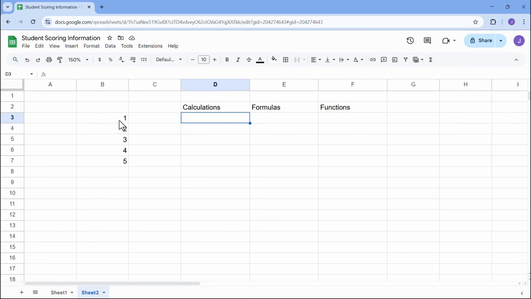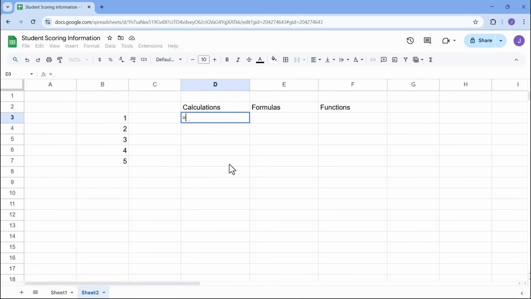I'm going to showcase the difference between these, and ones that are really great to use and ones that you'll probably never use. Anytime we do use calculations, formulas, or functions, we have to start off with a universal sign of mathematics, which is our equal sign. That prompts the system to know that we're trying to do some sort of calculation, formula, or function.